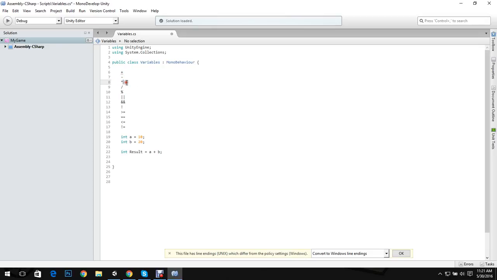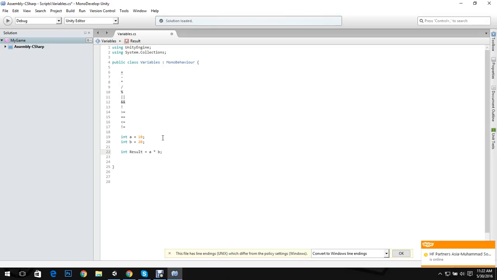This symbol is used for multiplication in programming and not the X symbol. Not this symbol, this is wrong. We use this star symbol for multiplication. For example, if we want to multiply these two numbers, we'll simply write this symbol in here, and the script will multiply it for us.